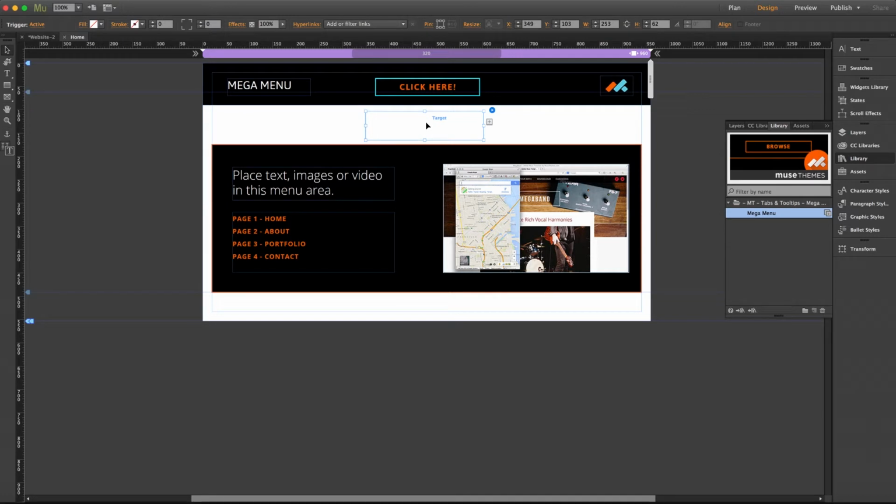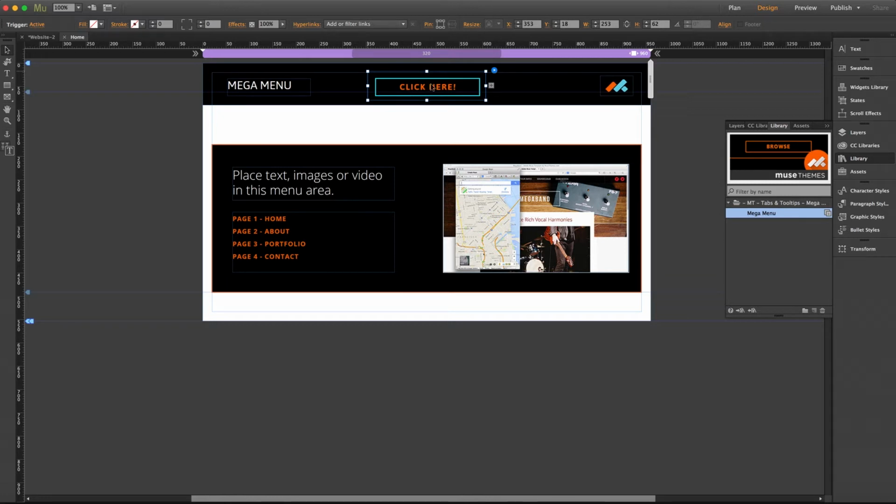There. Now for our composition, again, I can click once to select the entire thing, but if I click once more on just this small rectangle, this will select just our trigger. Now the trigger is the space that when clicked or hovered will activate the target, and this big area down here, this is the target. And you can set it to activate with either a click or a hover in the settings panel, and we'll get into that in a moment. So to make this function, all you need to do is position the trigger over top of whatever is acting as your button. Now that's how the widget comes set as standard, but we could take this a step further.